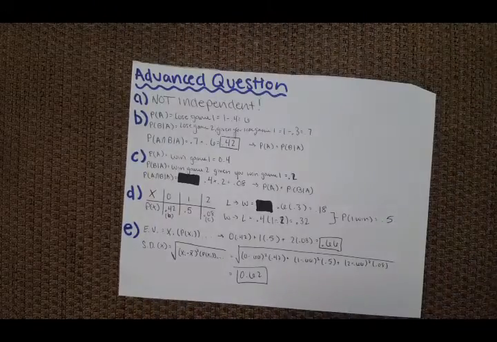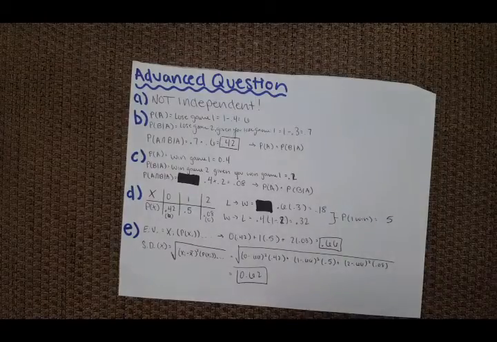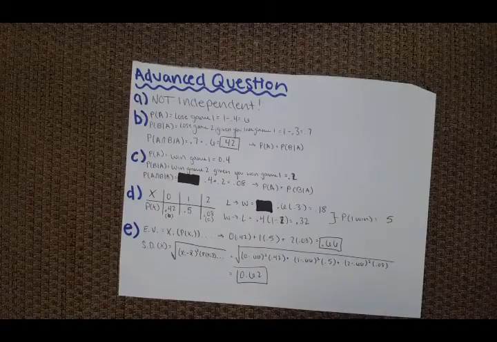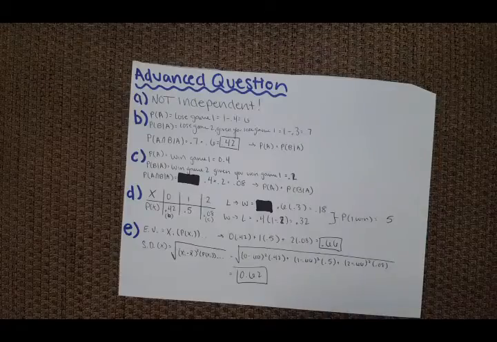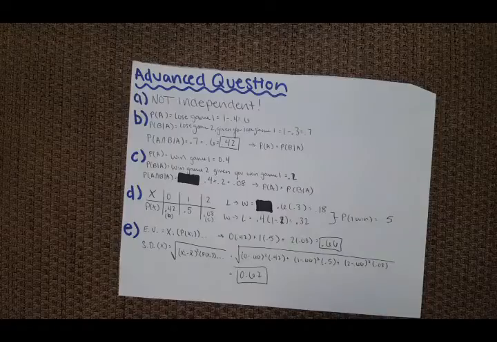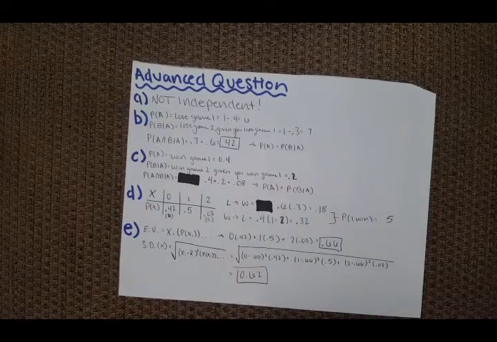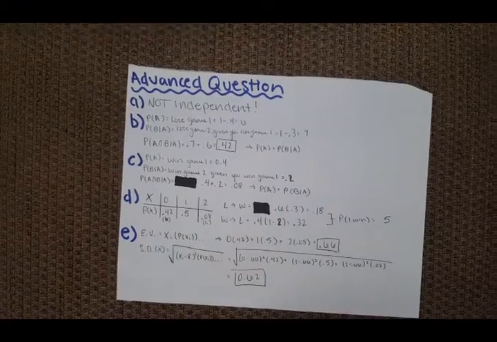And we can simply say that these are not independent because the probability of you winning the second game is dependent on whether you won the first. So if you win the first, your probability is lower than if you lose the first. So because the probability doesn't remain the same however your first game turns out, they are not independent because the two events are dependent upon each other to determine what the probability is going forward.